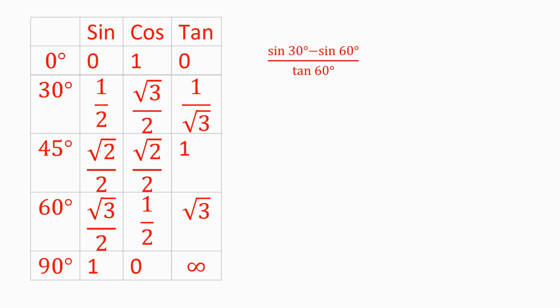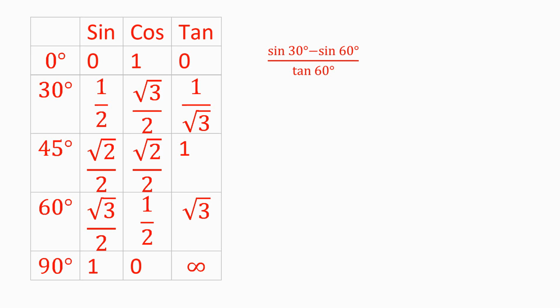Then for 30 degrees, 45 degrees and 60 degrees, you also interchange. So it's root 3, root 2, root 1 divided by 2. But remember, root 1 is 1. That's why I haven't indicated it as root 1. Then for the tan, it is sine divided by cos. So you can just do that.